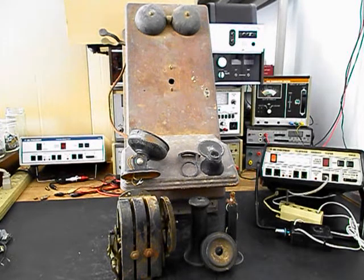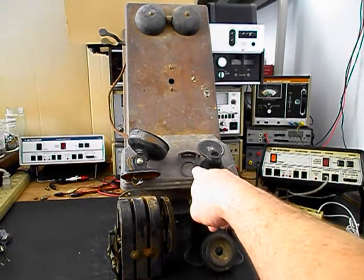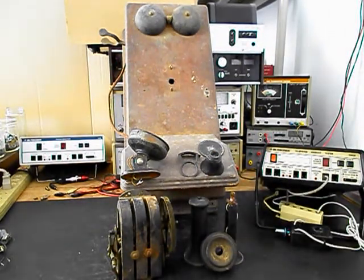We also want to mention that this telephone came in with a number card bracket, and we're going to show that in the pictures. So that's a plus, and that's really cool to have that. It's a pretty rare piece, and you don't find them very often. We're going to go ahead and do some still pictures of this really cool telephone.